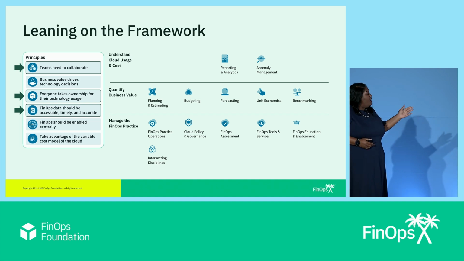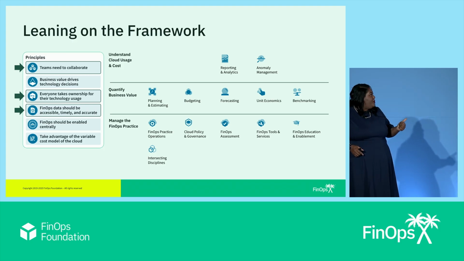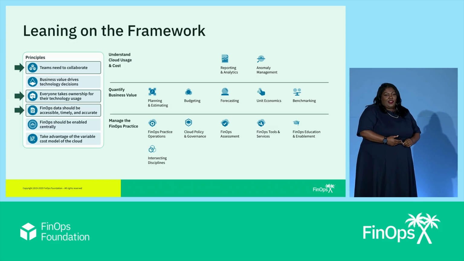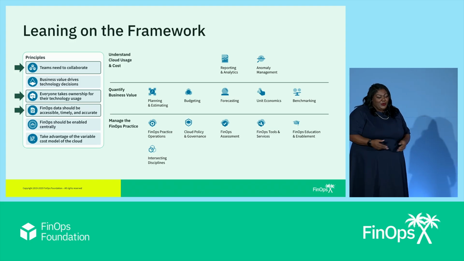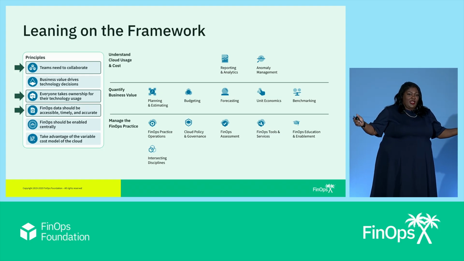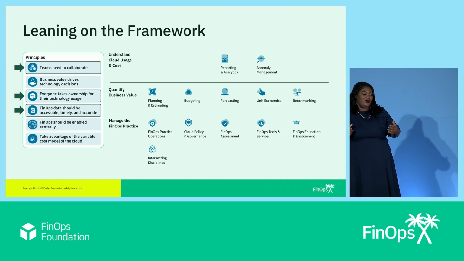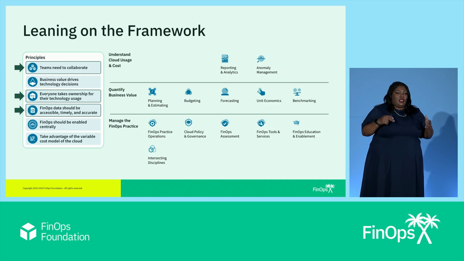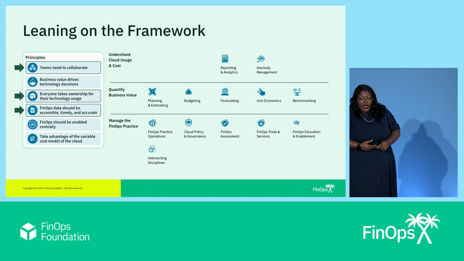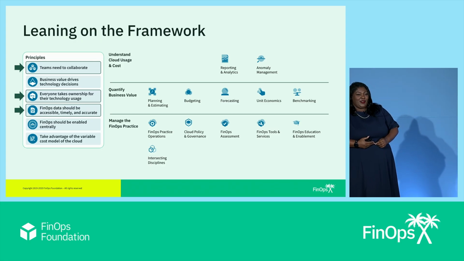And then the third one, our reporting really aligns with that FinOps data, right? So data should be accessible, timely, and accurate. Thinking back to our friend that called me a liar for that first demo, one of the things that he was most frustrated about is that we called it real time, when most reporting does take a little bit of time to process through the system, come over, and then be available for view. And so when we think about that, what does timely mean to your end user?